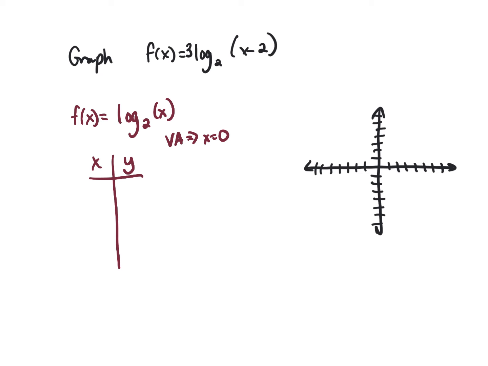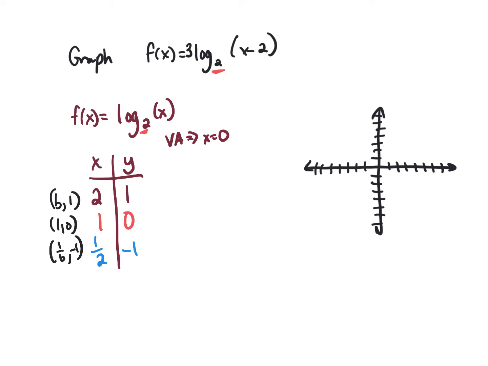So we know that there are always 3 points on every log. There is the base point, and when I mean base point, it's whatever base this is. So 2, 1 is always on there. 1, 0 is always on every log. And the other one that's going to be on there is, oops, negative 1 is a y, but 1 over the base. So 1 over 2. So these are always going to be on every log. So if I want to write this more generically, this is b comma 1. This is 1, 0, and this is 1 over b, negative 1. Those are all true.